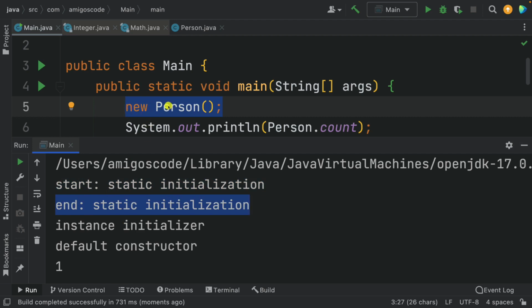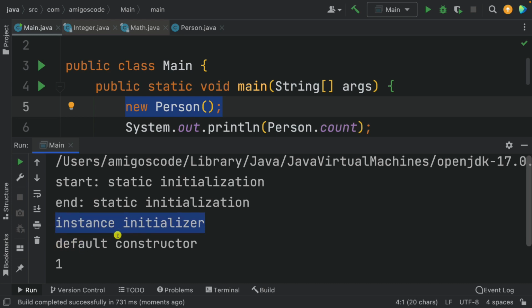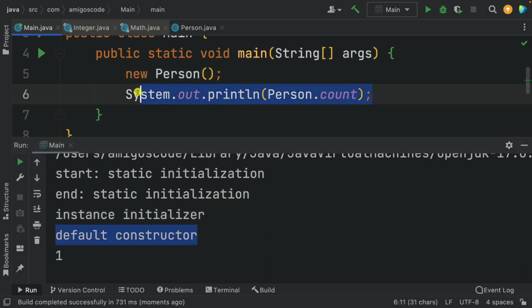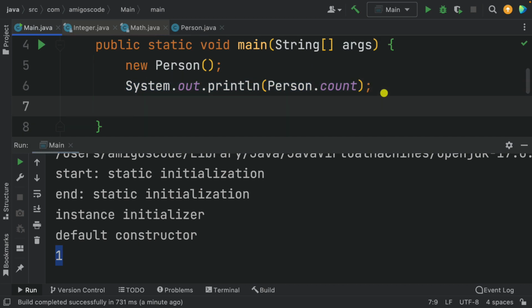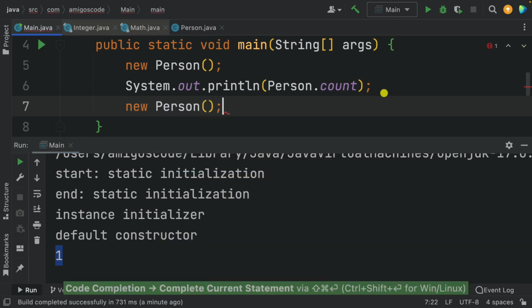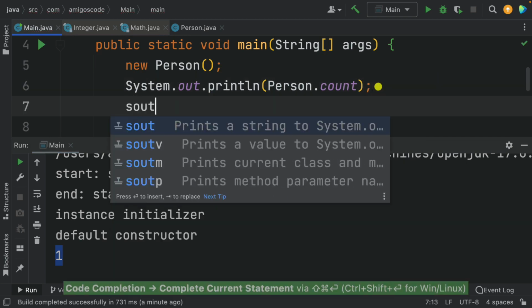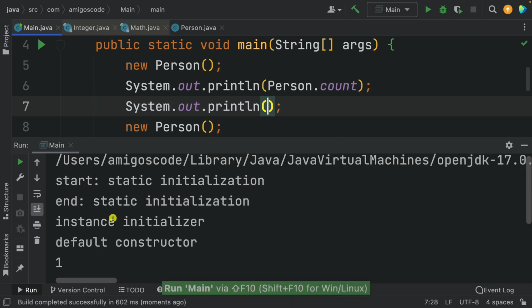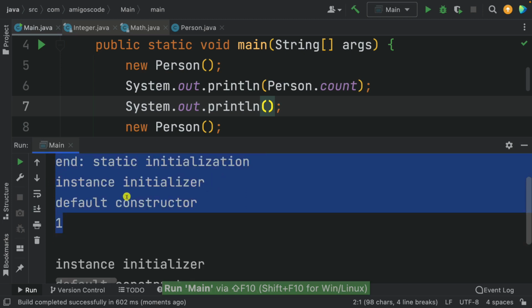Then when we say new person, the instance initializer gets invoked before any of the constructors. Then the constructor is invoked. And finally here, we want to know how many people have indeed been initialized. So this is one. So you can see that now we remove some duplication. Similarly, if I say new person again, and let me add a new line, so south. And if I run this again, have a look. So this time it works as before, but then have a look.